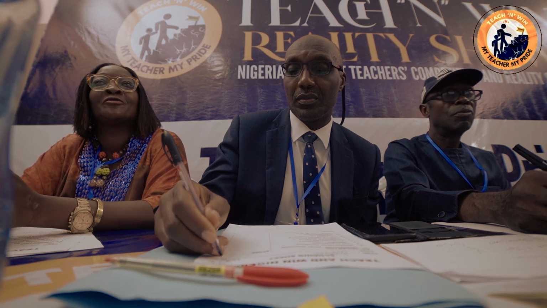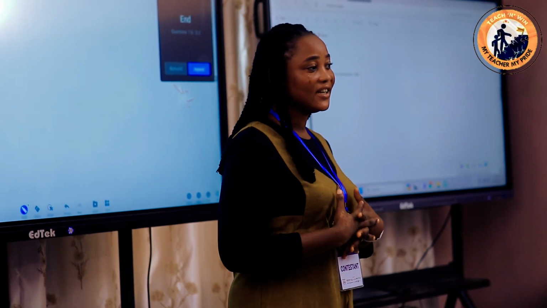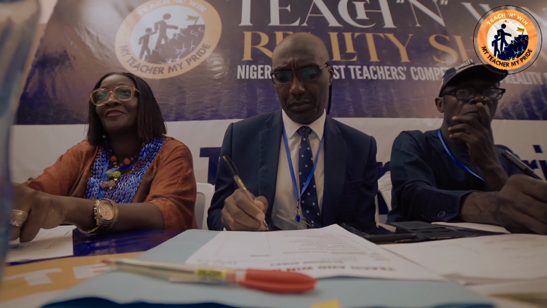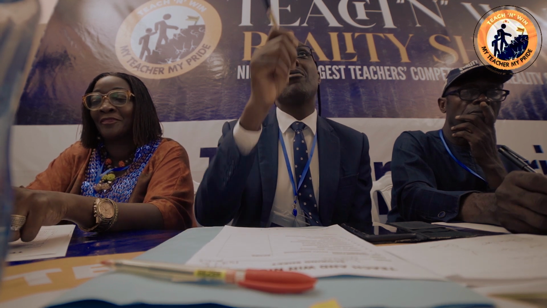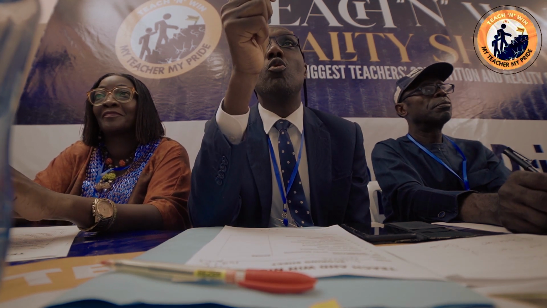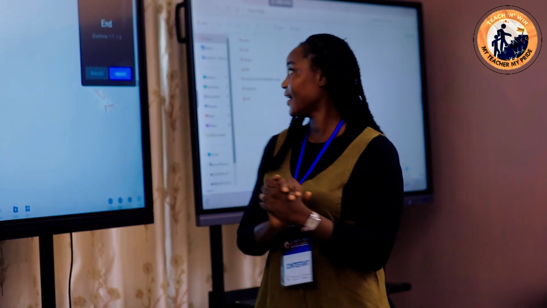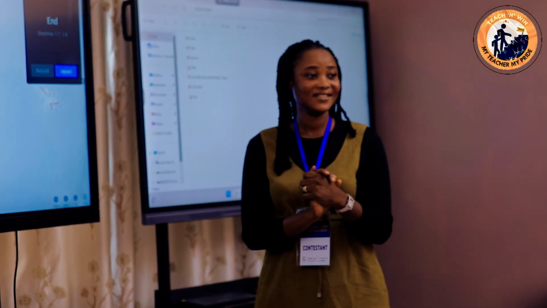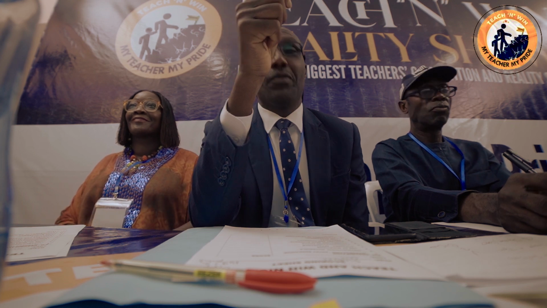What's your objective at the end of this lesson? By the end of the lesson, the students should be able to define milk, state examples of animals that produce milk, and then state milk products, at least 3 milk products. Right, you have about 5 minutes. If you press that blue button, it's going to give you 5 minutes. Your 5 minutes has started now.